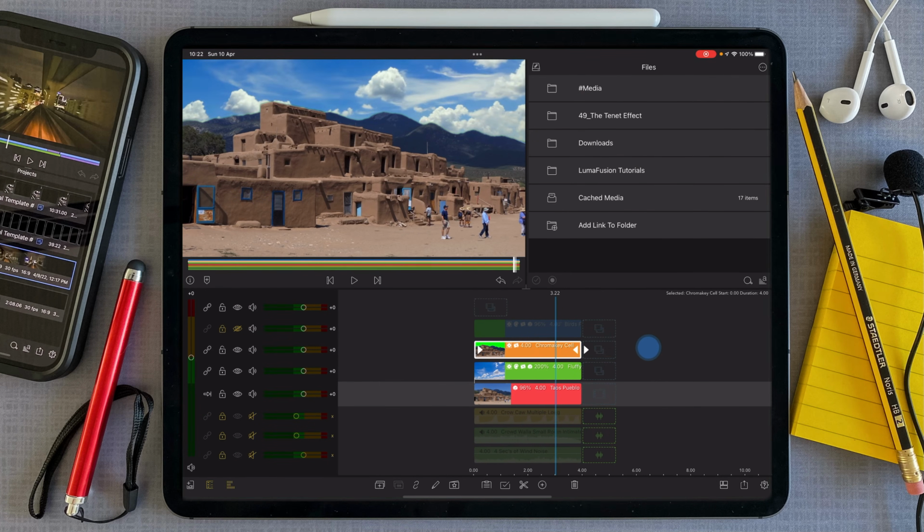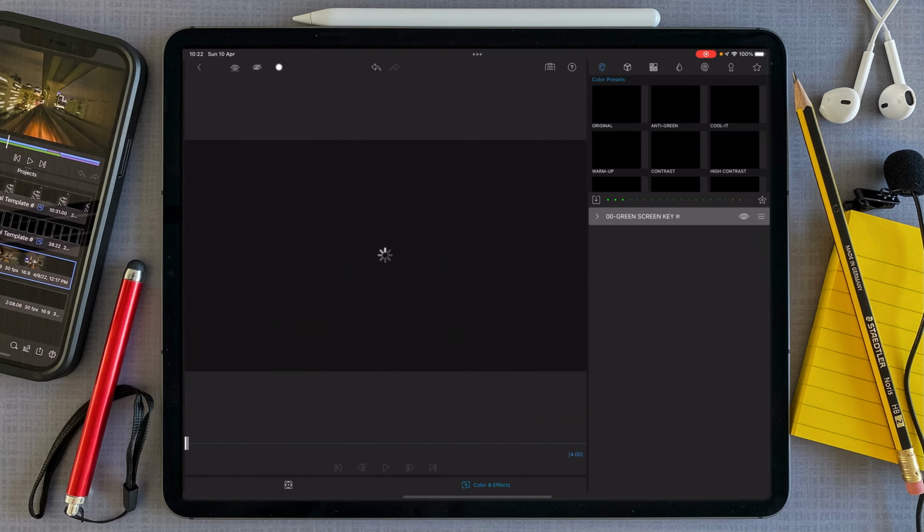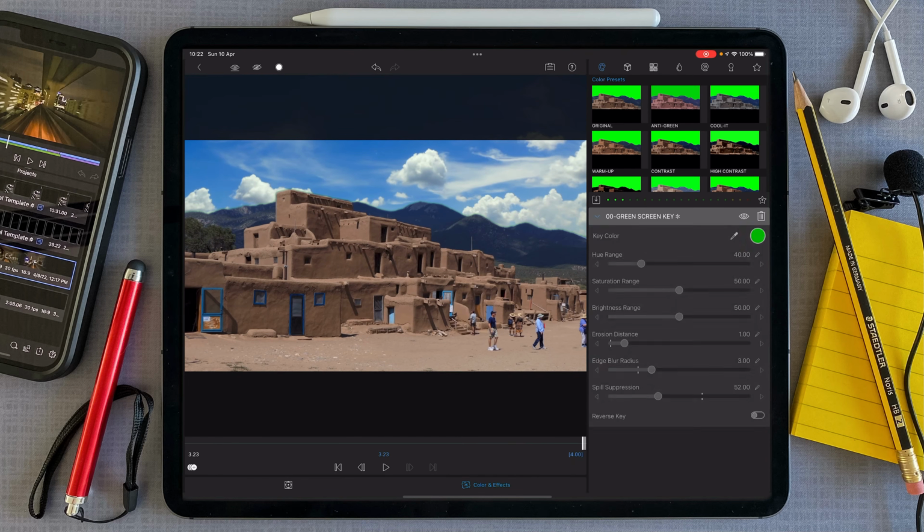Now I'm just checking out that chroma. I'm going to just tidy it up a little bit, because I can see the white on the edge of the building just around about here. So back into my keyer, and erosion distance.